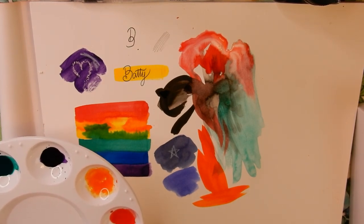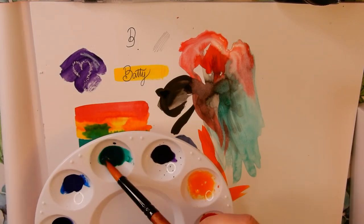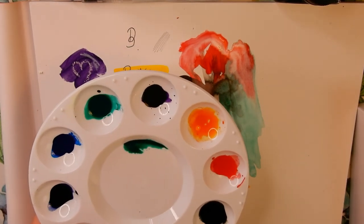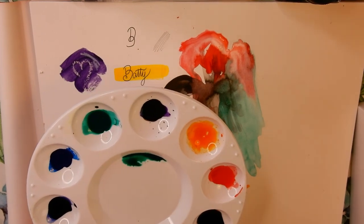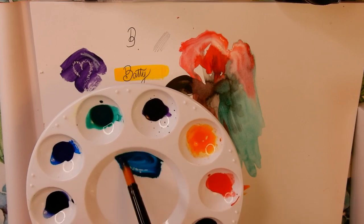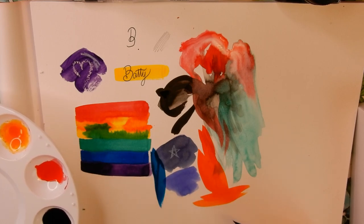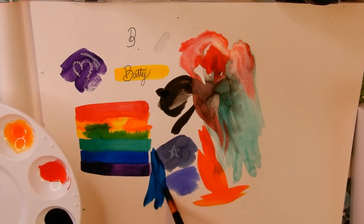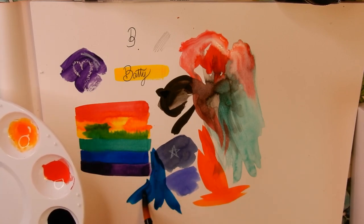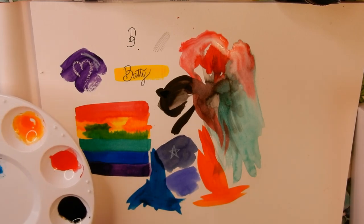Let's see, what else can we make? We can make a more sort of blue-green. I'm gonna do that separately this time. Some green. And some blue. Ooh, that's pretty. Let's see how that looks. Oh, wow. That's gorgeous. So pigmented and really even and nice and smooth. I like that.